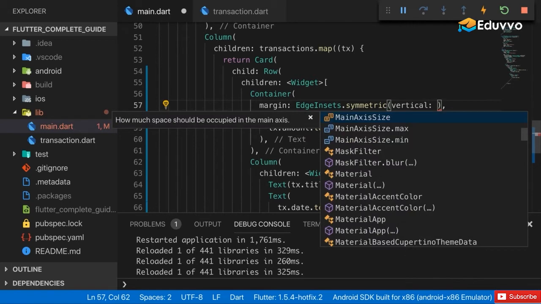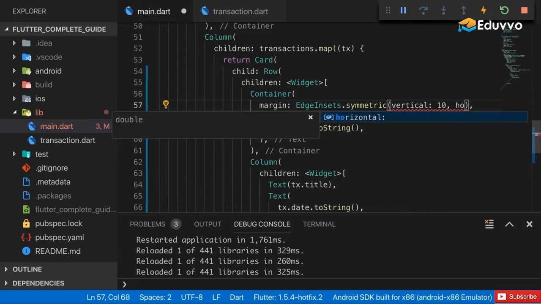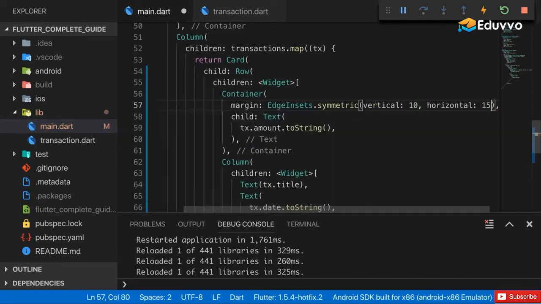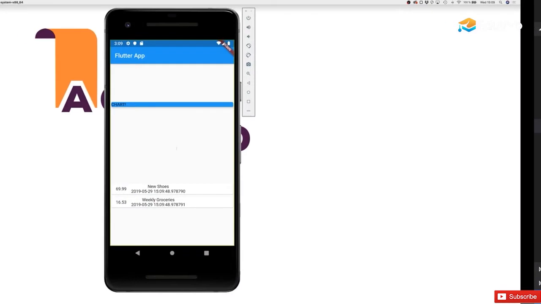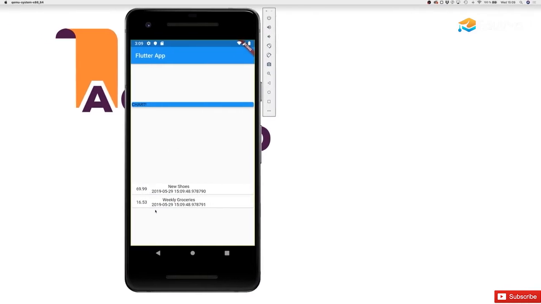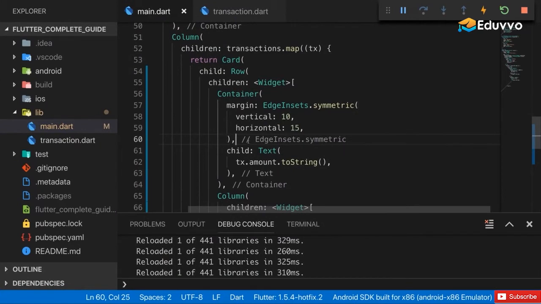There you say how much margin, and that's now just a number in pixels, you want to have vertically, and let's say that's 10, and then how much margin you want to have horizontally, and let's say that's 15. And if we do that and we save, we now see we have some spacing around that, just like that.